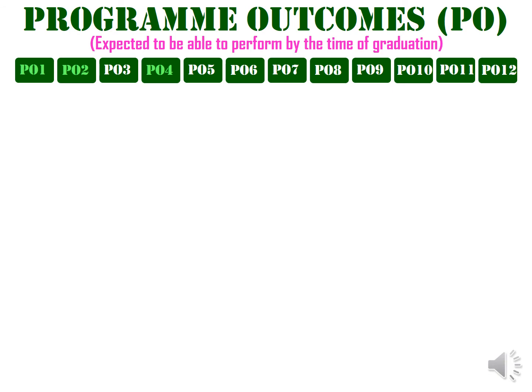Okay, the second type of outcome is the program outcome, PO. This is the objective that you are expected to be able to perform by the time of graduation, which means after 4 years of learning in this university, you are expected to achieve this kind of outcomes. Overall you have 12 POs that you need to achieve within 4 years. However, Thermodynamic 2 will only cover 3 POs: PO1, PO2, and also PO number 4.